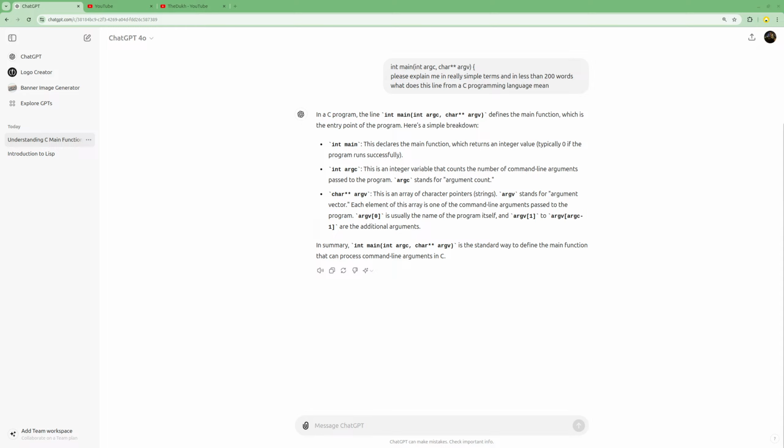Okay, in a C program, the line int main defines the main function. I already knew this, but what does it mean?